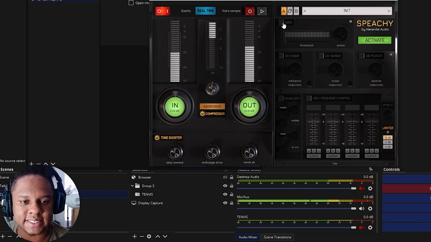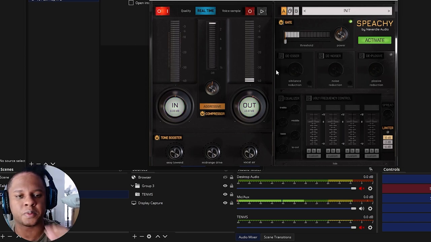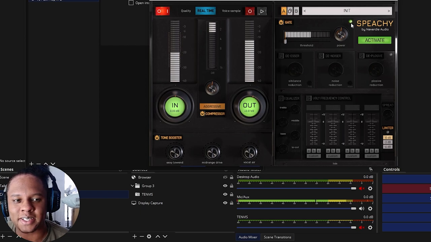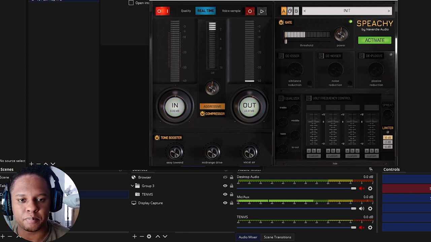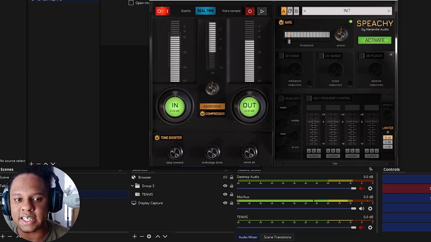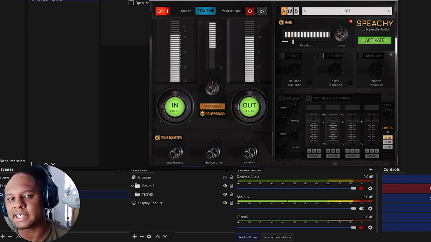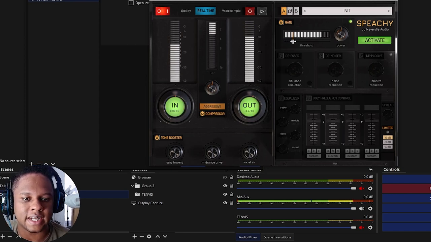We have the gate. This is what I'm guessing is just a noise gate. And the cool thing here is you have a fake LED. When it's green, that means that you're talking, and it's gonna get red once it cuts, basically. And since it's all the way down, it's not gonna cut, so I'm gonna grab it here. This is real talk. This is a better interface than the integrated noise gate that is in both Streamlabs OBS and OBS Studio. I think that's neat. I think that's really cool. That is so, so dope.